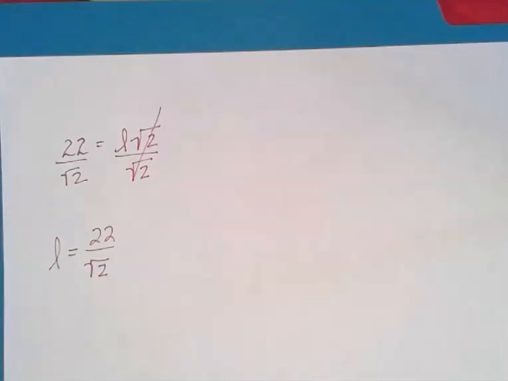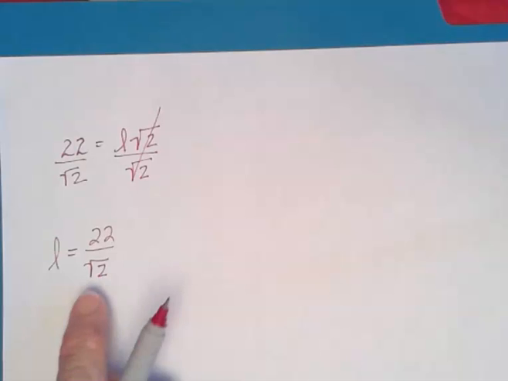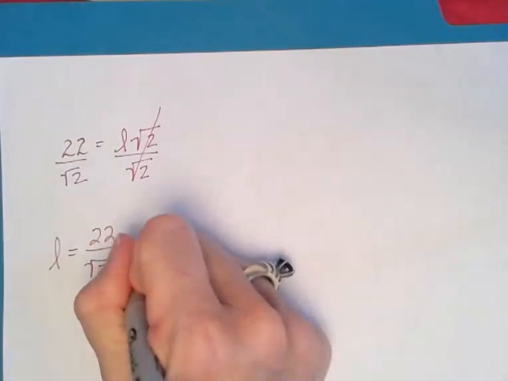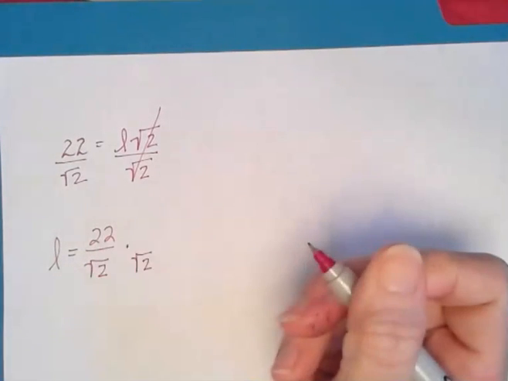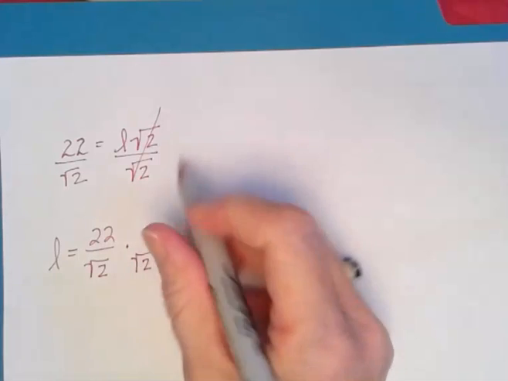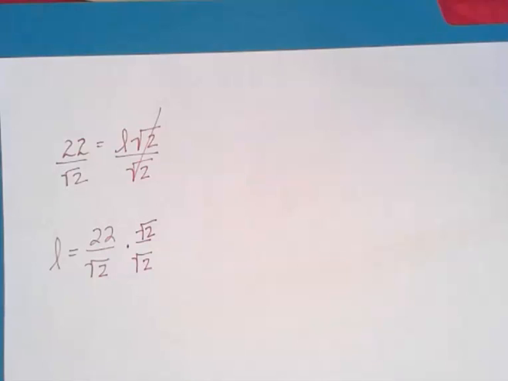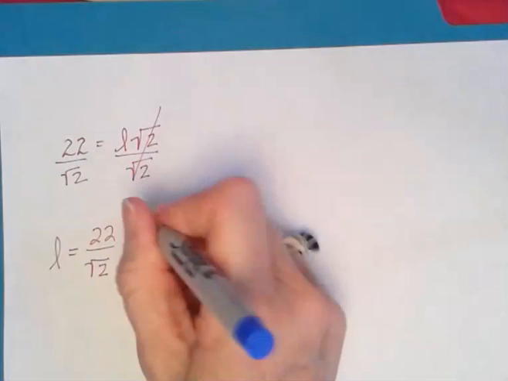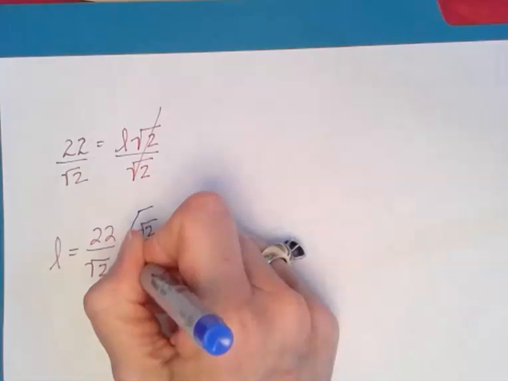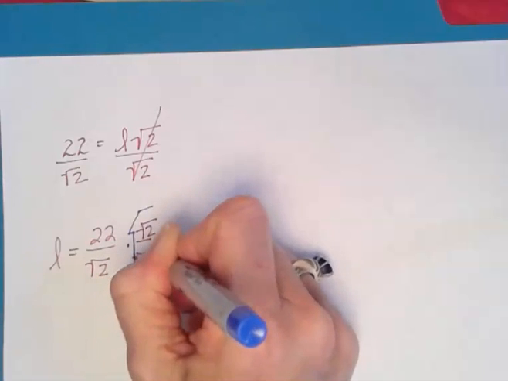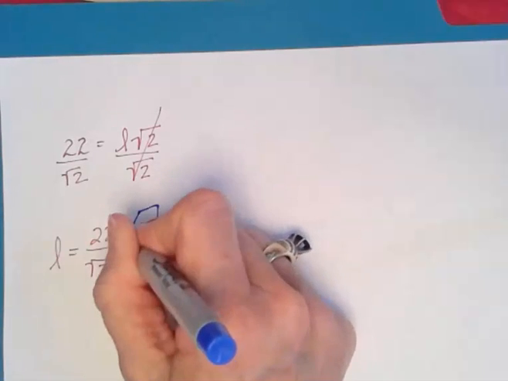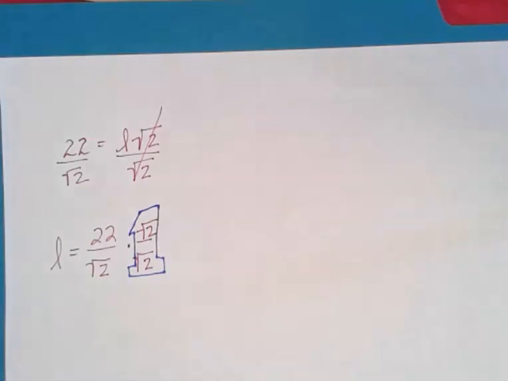Great answer, but the problem is you're never allowed a radical in the denominator. So the only way to get rid of it is to multiply it by something that equals 1, but would make that go to a whole number. So that's square root of 2 over square root of 2. Because it looks so ugly, I call it ugly 1. I kind of do a big, fat, bold 1 around it. You can picture that being like a big, fat 1. It won't change the size.